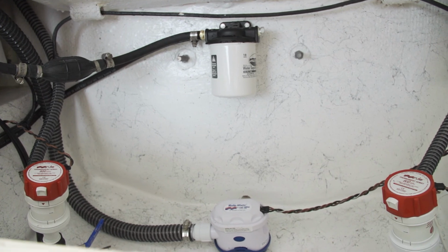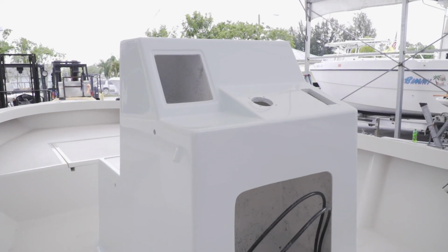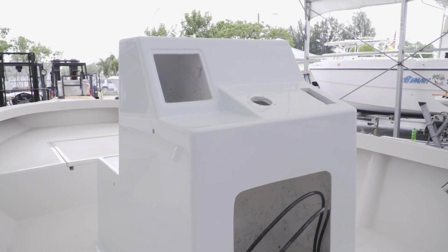So Steve's doing a really good job on the wiring in the back transom area of this boat. I've got to get him up to the console. There's a couple of new features I'm going to do Ron has no idea about. He's really going to love them. As soon as Steve wraps up the back, he can get up into the forward part of the boat and we'll get this thing rolling.